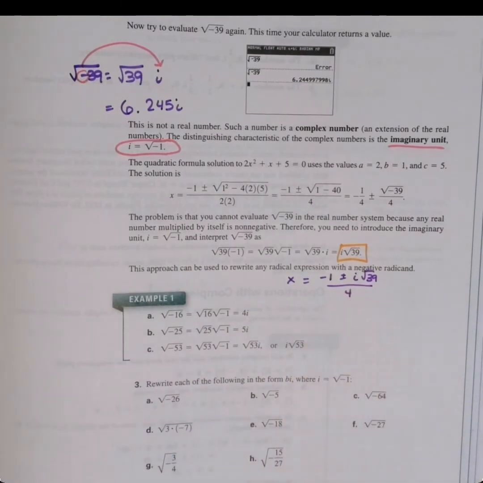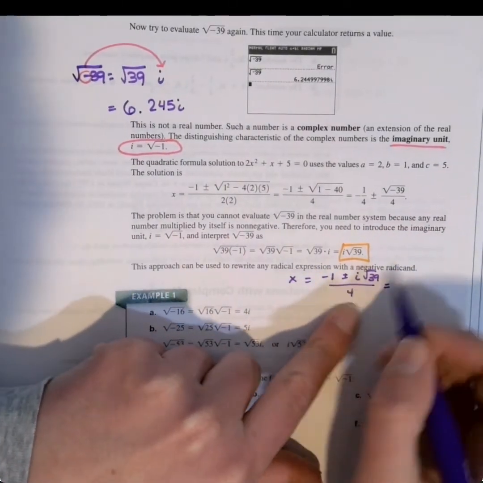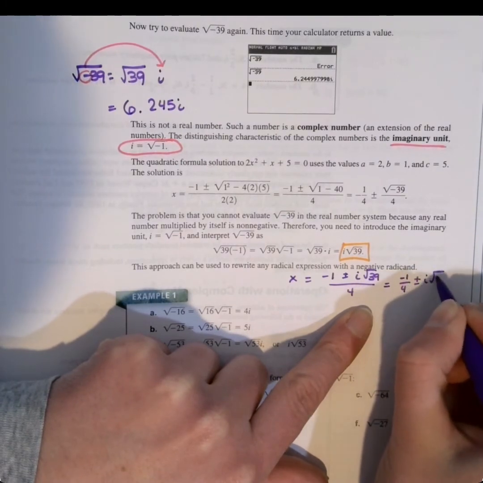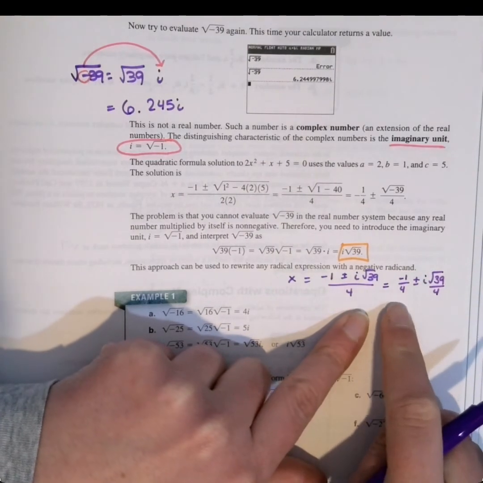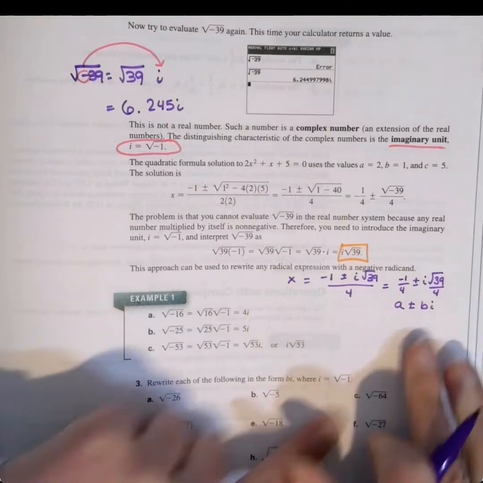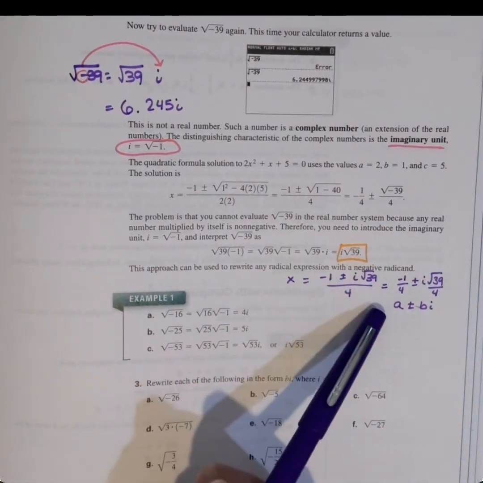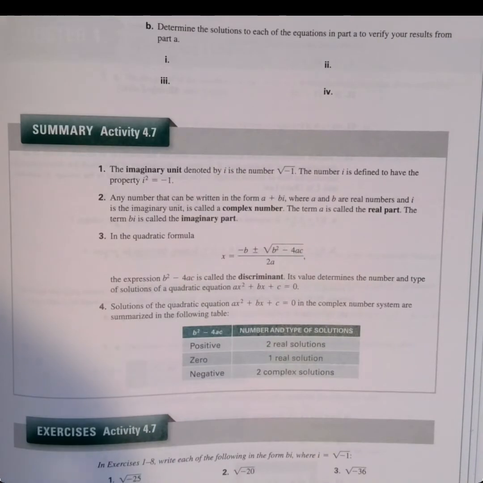Technically, we would have to separate this to negative 1 over 4 plus or minus the I square root of 39 over 4. Separate the denominator into two pieces because that's in true complex number form. This is in A plus or minus BI form. We'll talk about that again at the bottom of the page, but in case you're curious, that's how I would write the answer to number 2. They probably have me do number 2 again somewhere, I just don't see it, so I'll assume they don't.